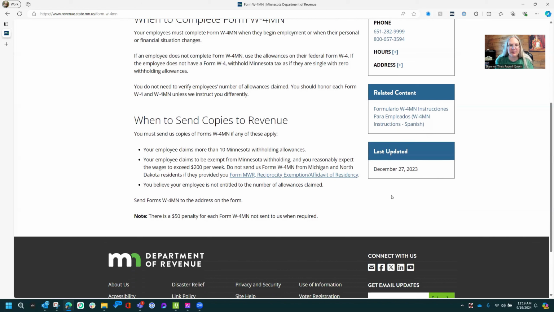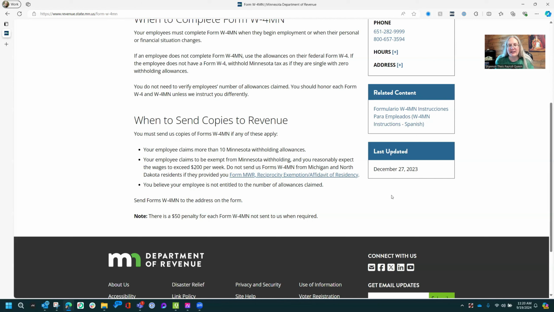Anytime an employee claims more than 10 withholding allowances, the Minnesota W-4 needs to be sent to the Minnesota Department of Revenue. Whenever an employee claims to be exempt from Minnesota withholding and you reasonably expect wages to exceed $200 per week, send it as well.